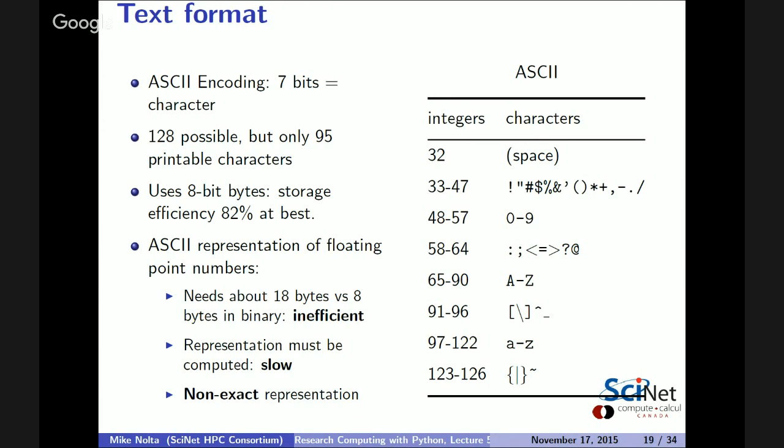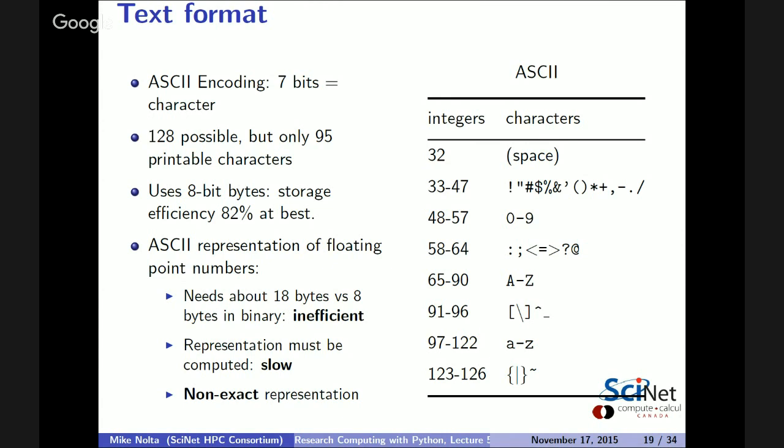It's especially bad if you're using text representation of numbers or floating point. Because if you're writing in base 10, you typically have like 18 bytes to store a number versus 8 bytes if you just do it in raw binary. Ramsey talked about that in the second lecture, how floating point is encoded in memory.